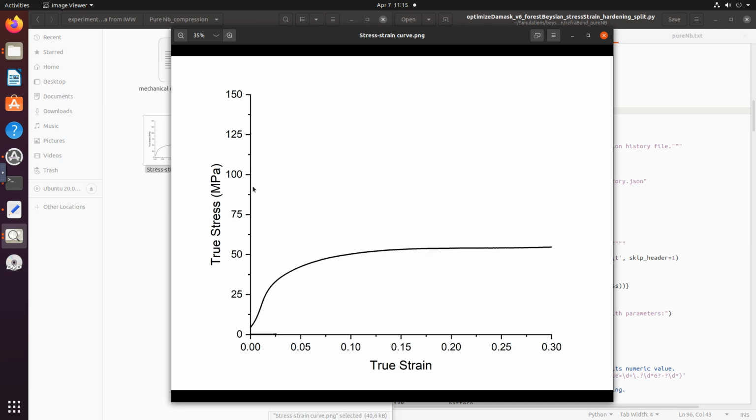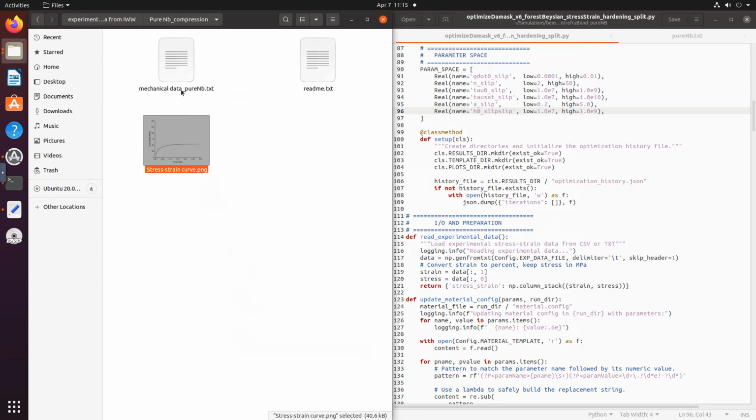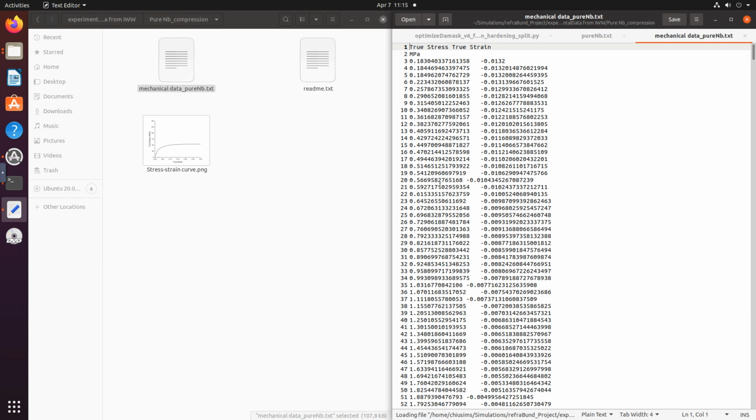And what we will want to do is we will want to adjust the parameters in a way that I get close to each other, this curve. You get the point? Okay, good. So for this calibration, I do not need this picture. I need my raw data. Okay, and raw data for this test looks like this, right?